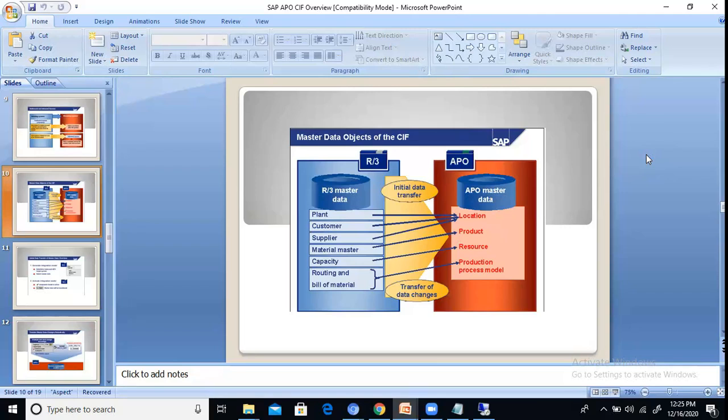To get this data from ECC to APO, we do the initial data transfer the first time. If there are any changes to the existing master data, or any new data available in the ECC system, and you want to update that in the APO, you have to go for the data change transfer. This is the data flow between ECC and APO.